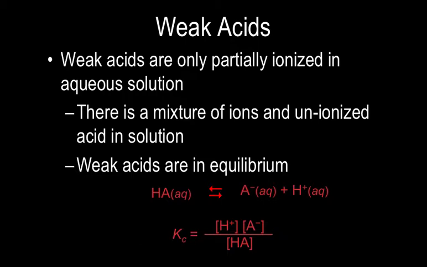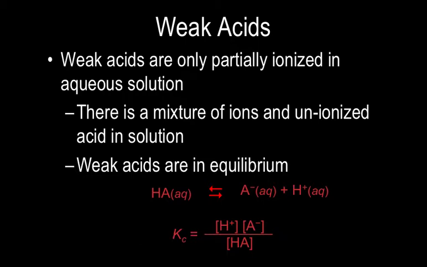When we show the dissociation of a weak acid, or the ionization of a weak acid, you can see that it has a double arrow, instead of when we write the dissociation of a strong acid, where there's an arrow that's only going in one direction. So when you set up the Kc for a weak acid, we can now start calling this Ka specifically because it's for the dissociation of an acid.